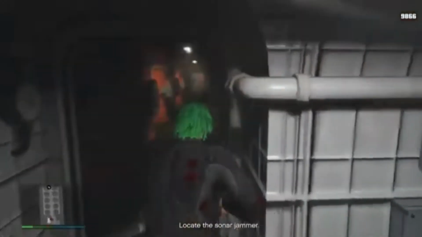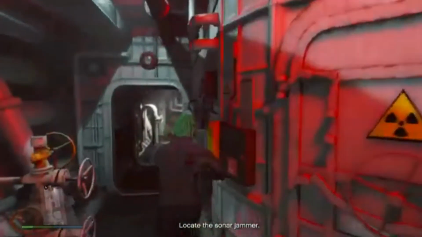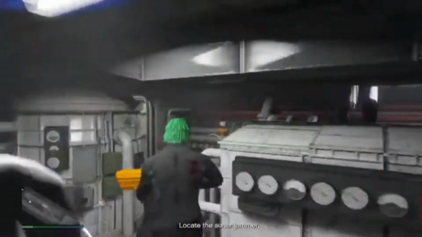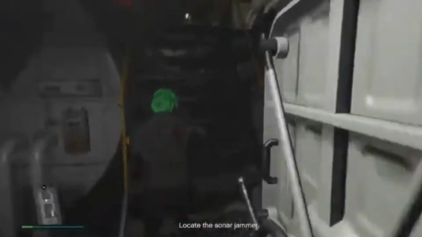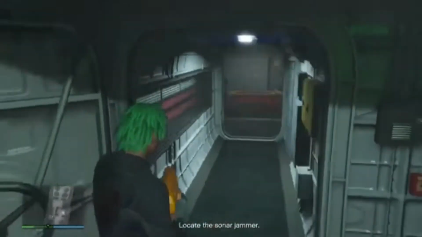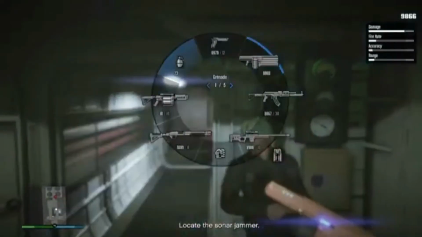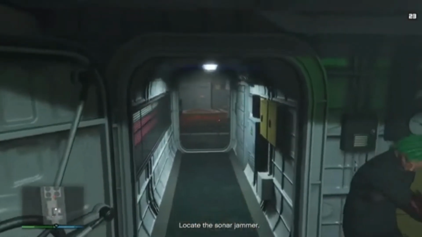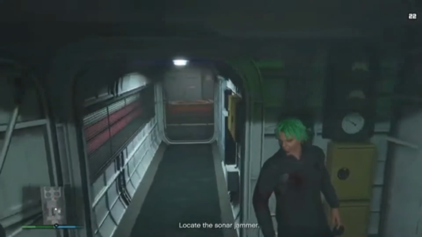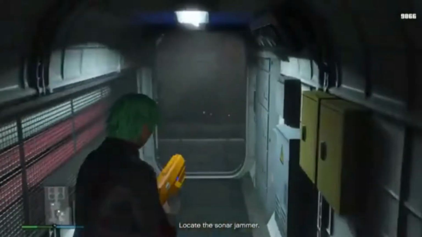Now, the easiest way to get there is to just go back the way you came, because that's what I do personally. It's less people to take out, and there's a good chance you'll regain health while you're walking there. Okay, so there's usually a guard around the corner there. What I'm going to suggest to you right now is throw a grenade or anything down below, so you have a chance of actually killing them all.